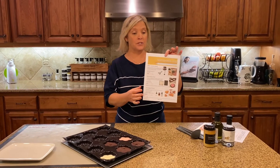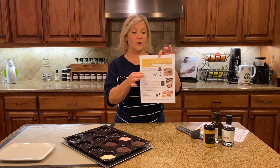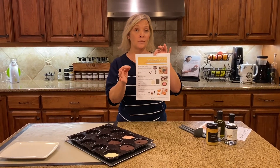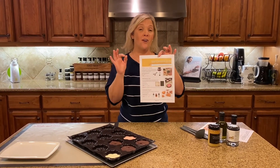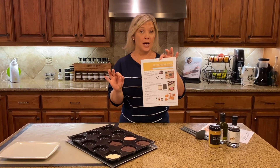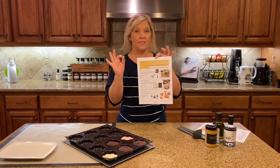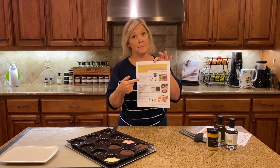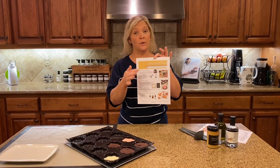We're kind of geared around back to school, and we've got the Minimize Stress Collection, which has one of our newest items — a mini herb chopper. This is awesome! I am so excited to share this with you. If you love our Eco Chop, you're going to definitely love the mini herb chopper as well. We have a limited supply of these, so you want to jump on and order that right away.